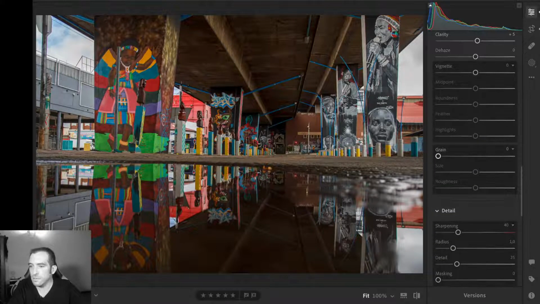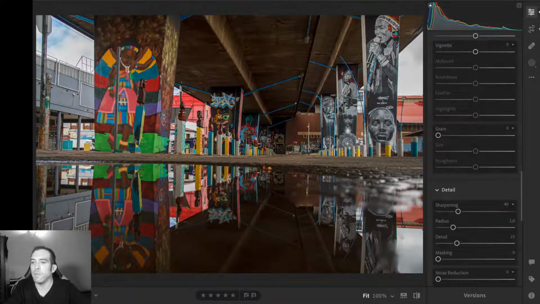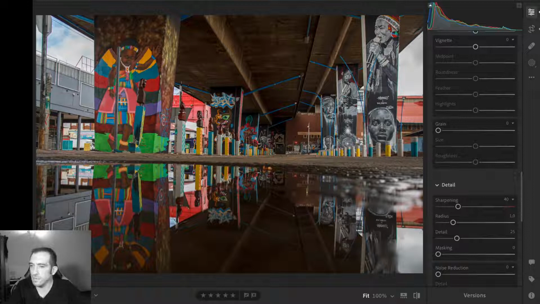Grain, I'm just, maybe not. This image is very clean. It's a very crisp digital image. So I'm not even going to introduce grain into it. I think it's looking quite good. There's no big areas of one color that I want to sort of just introduce a bit of grain into. There's a lot of texture. There's a lot of fine detail. So I'm just going to leave the grain as is.